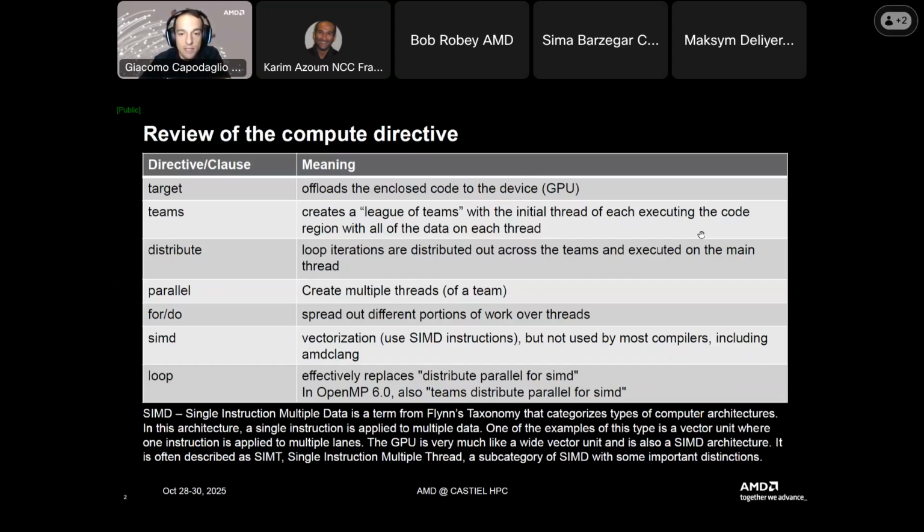So you can see this as being divided up with basically two main directives, I would say. One is pragma-OMP target, which basically moves the lines of your code that come right after to the GPU. And then, as you've seen yesterday, you can see the loop construct as what actually makes the computation parallel and performant. However, loop is a fairly new construct that is not completely portable across all compilers.